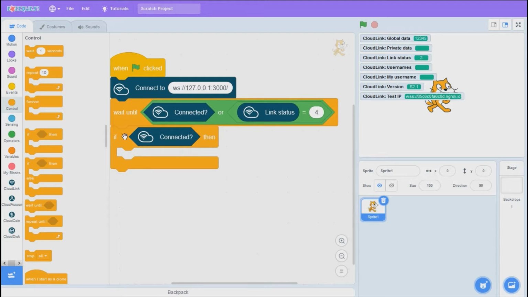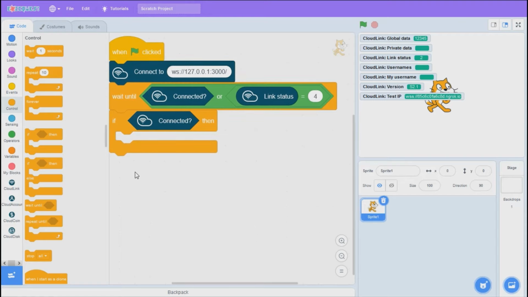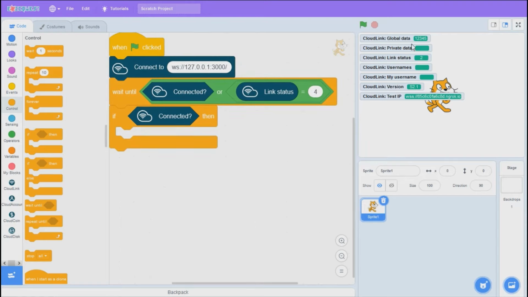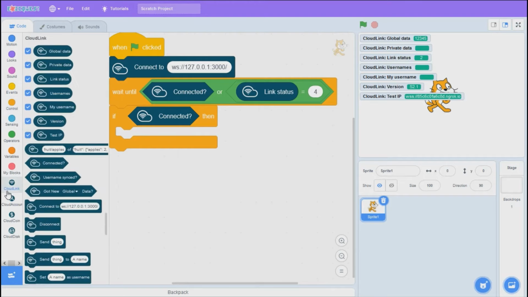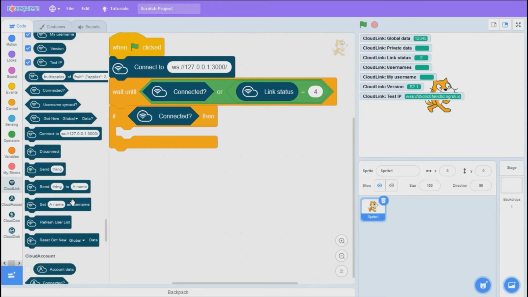Now let's run it. And we are connected. Also, notice how the global data is restored to what we sent it last time. Whenever we connect to the server, we will always receive the latest data sent on the streams, with the exception of the private data variable, as this requires you to have a username set on the server. Now, let's actually configure our program to ask us for a username and set it up on that server.